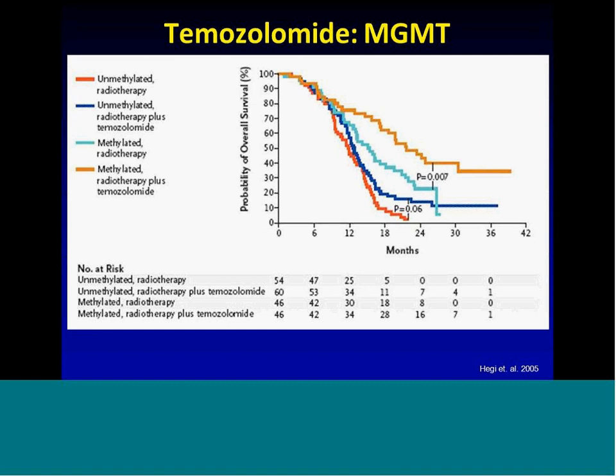So right now at Duke, we are not using MGMT to define whether you receive temozolomide or not. Most patients will receive temozolomide. So it's not something that's predictive of changing your therapy. And that's something that can be a very good question on the wards. Most places are not using it to change therapy. Is MGMT promoter methylation prognostic, or also just the level of MGMT? The promoter is the prognostic part. Okay.